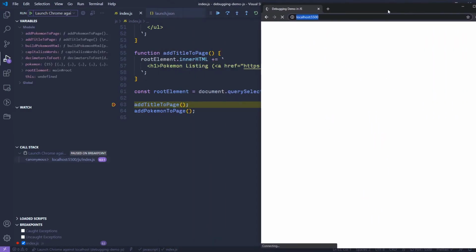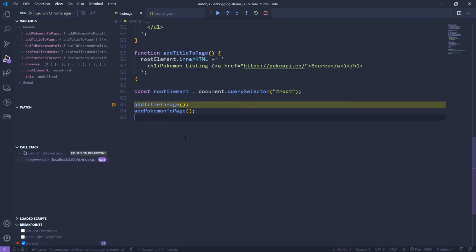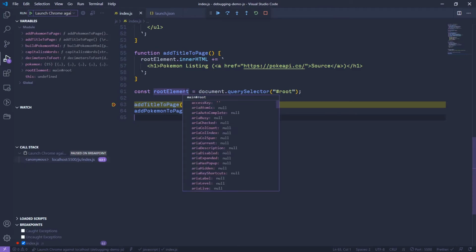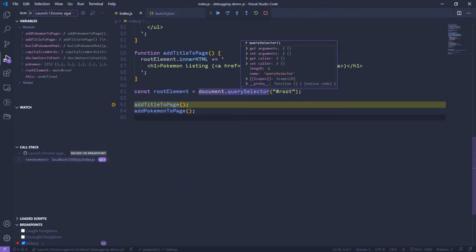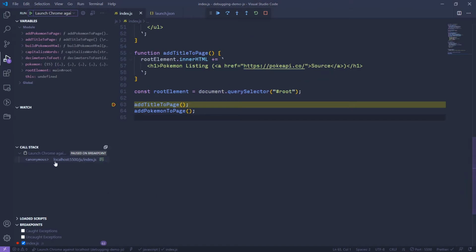And as soon as it hits that line of code, it's going to drop a breakpoint in. We're going to be able to see on the sidebar our variables at any moment in time. We can also hover, same way that we were doing in the browser, to see the state of different variables. We can see our call stack over here, like we could in the browser, and we have our controls. So we have step over, step into, step out. We have restart, we have stop, and we have resume or continue.